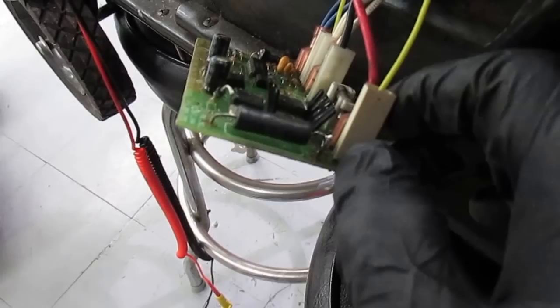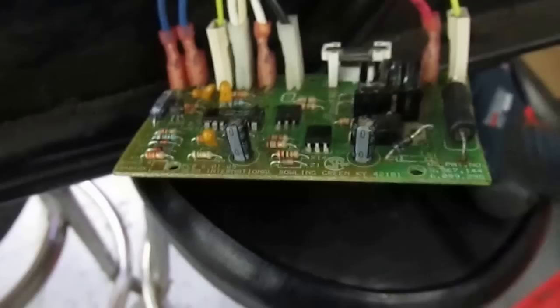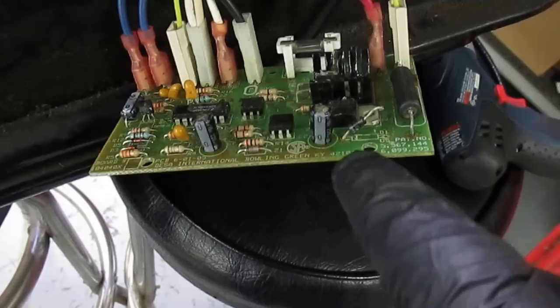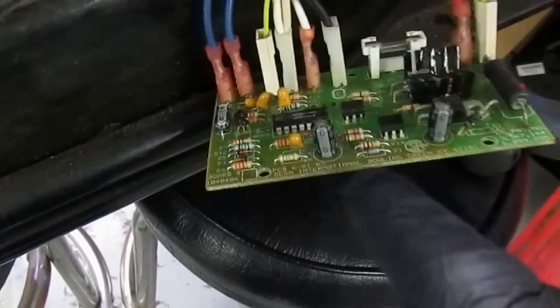The next problem was this diode. This diode supplies the 12 volts to this circuit board. The circuit board needs 12 volts for supply. To accomplish this, since you have 120 volts in, that resistor supplies power to this diode which rectifies it and makes it about 60 volts DC, and then this zener diode will bring it down to 12 volts. So you have 120 volts AC coming in, converted to 60 volts DC, and then the zener diode makes it smooth so it can operate the rest of the circuit.